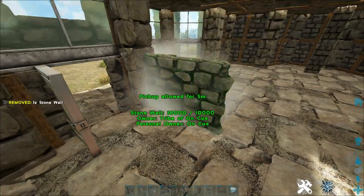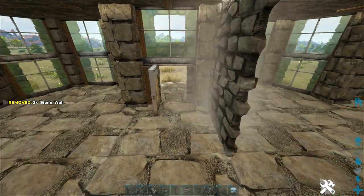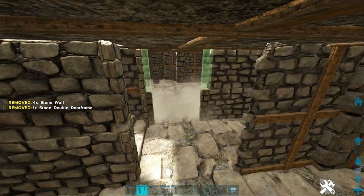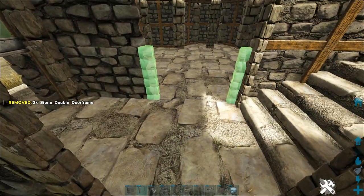Now we're going to section off the room, so if you come inside and you can see this foundation here, place a wall like this and then a wall on top, and then the same on this side. And then a double door frame here. And then the same on this side.